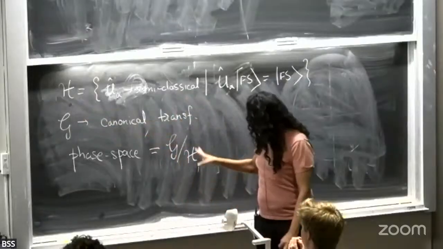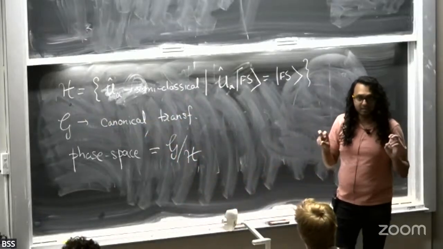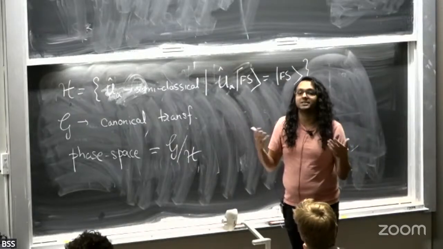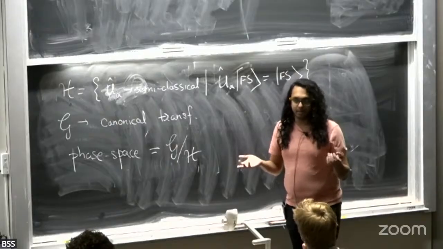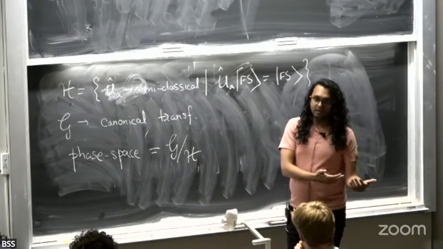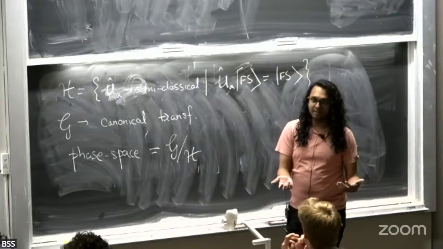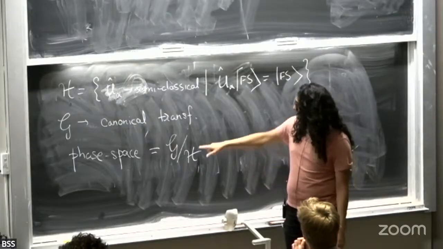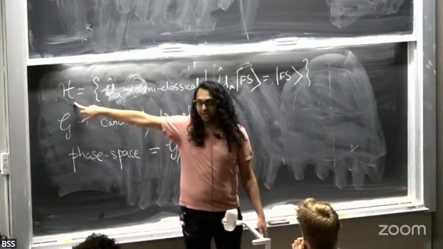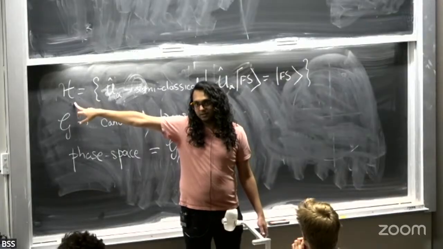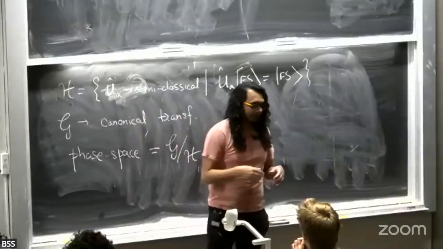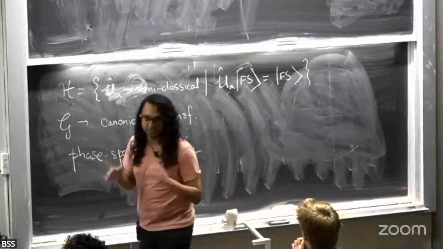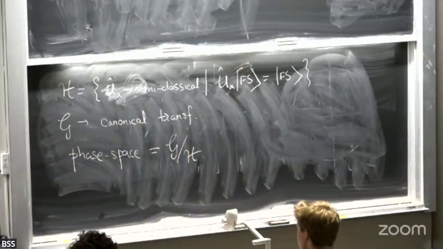So in some ways you can think of this as spontaneous symmetry breaking, even though the space of canonical transformations wasn't a symmetry to begin with. But if you start from a vacuum theory, so no fermions at all, then you have in principle a canonical transformation symmetry of the vacuum. But you turn on a chemical potential and suddenly that gets reduced to H. So in that sense, you can phrase it as spontaneous symmetry breaking, but it's kind of not, because canonical transformations weren't a symmetry to begin with.